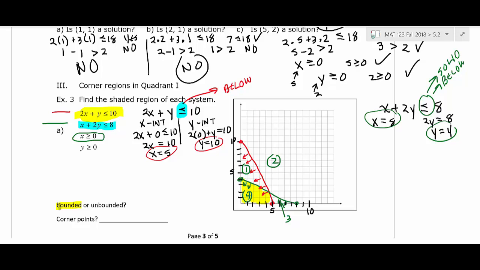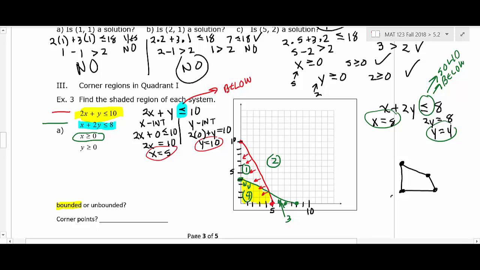So that's bounded. Okay? The next thing we're going to do is find what we call corner points. And I'm just going to have you draw a little picture over at the side. The shaded region that we just shaded looks something like that. It's a four-sided figure, and it has 4 corner points. So we're going to name all of those corner points. Some of them we'll be able to do in our head. One of them we'll probably have to do a matrix on to find the intersection point.